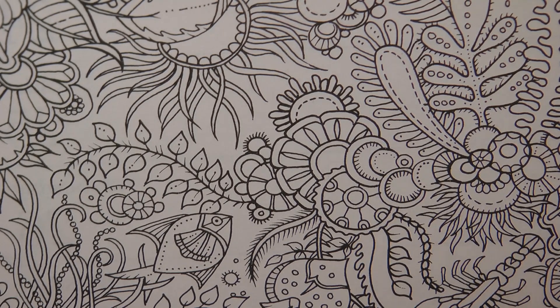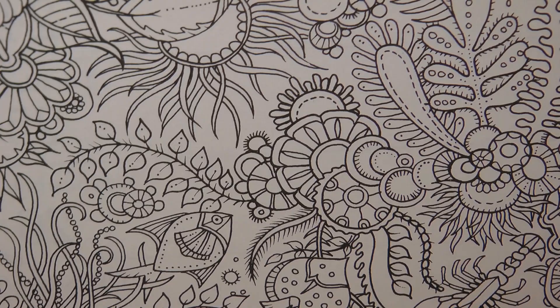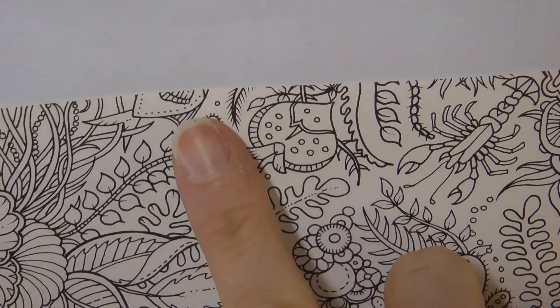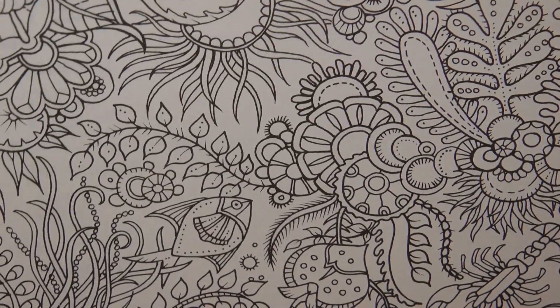I like these pages brightly coloured — really bright and cheerful with lots of different colours. Because it's a repeating pattern, I like to do everything the same colour. So we've got this fish here for example — let's say we do him orange, we want this fish here the same colour, and I think he's at the bottom as well. That is how I would approach it, so every repeated element you do the same thing.